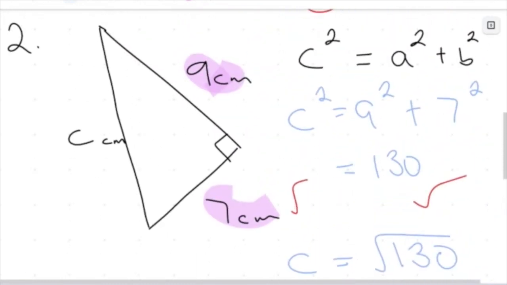Now that's how we can use Pythagoras' theorem to find the length of the hypotenuse. And in the next video, we're going to talk about using this same theorem to find the length of the smaller sides of my right angle triangle. So one's like this, one's like this. We're looking for the smaller sides of my right angle triangle.